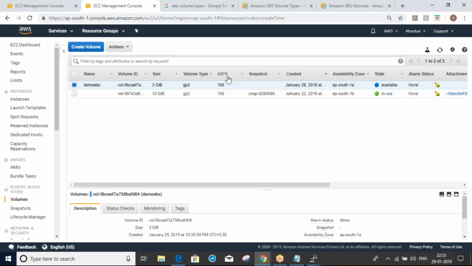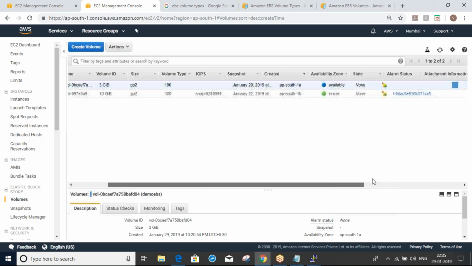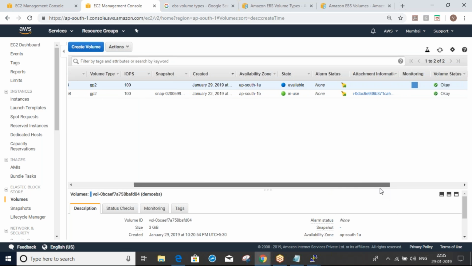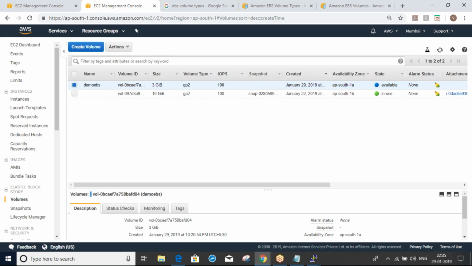You can check some name or note. In production there will be some templates, some tags, some information on whether it is required or not. So you can check, and you can delete it if it is not required, to save the cost.